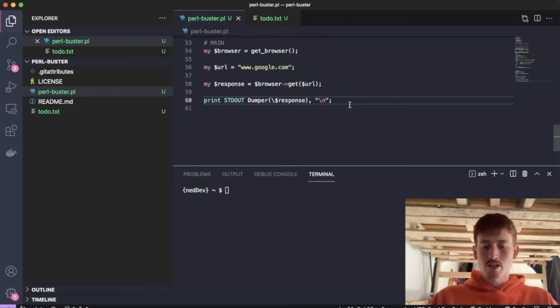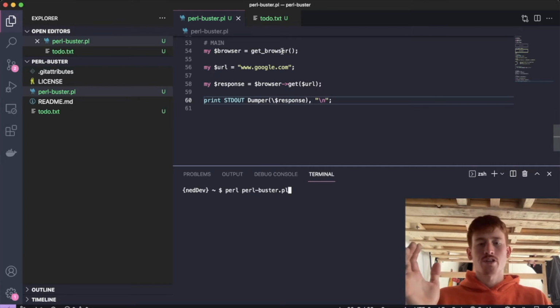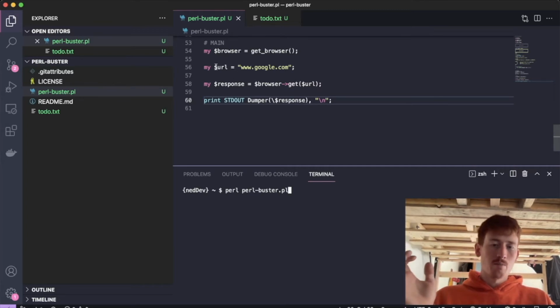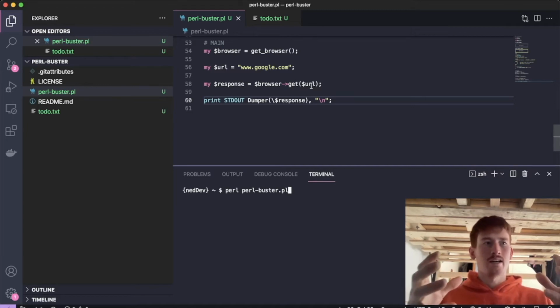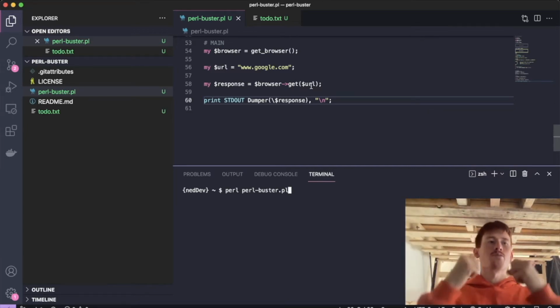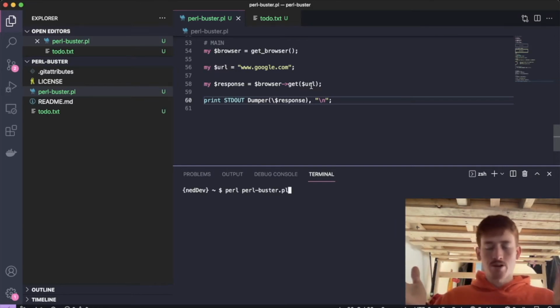So I've just noticed something here, and I will just run our program. It's going to get the browser, put the URL inside of our browser and send off a GET request, and through that GET request we'll get the response, so that'll be the page. This is just as if you would go to your Chrome browser, type in www.google.com, and then it gives you the HTML, CSS and JavaScript and any HTTP headers that come along with that, and then your browser can display the page for you.